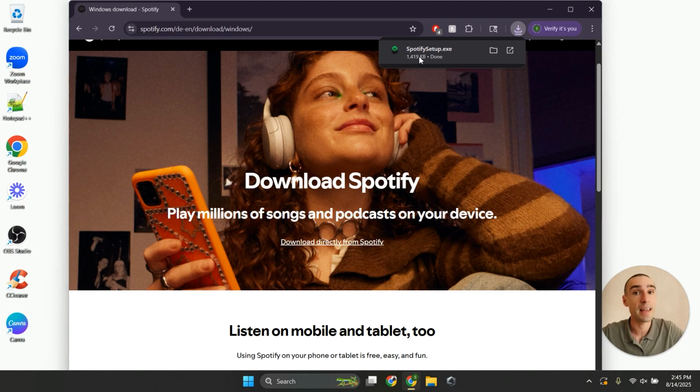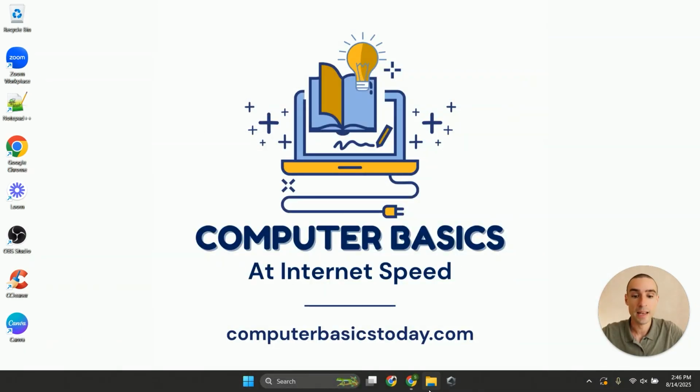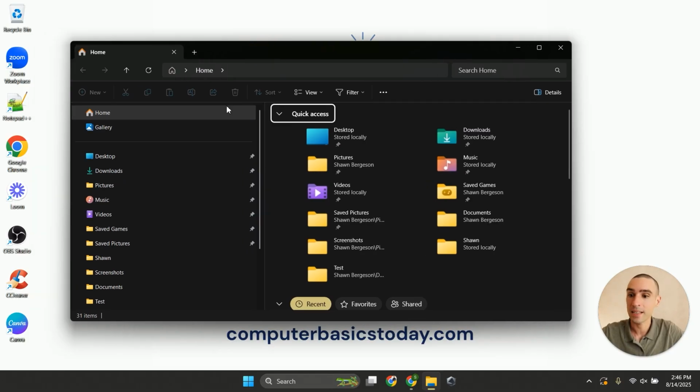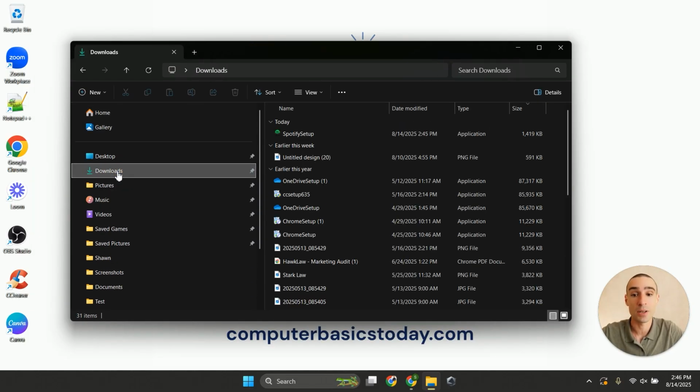So we could either click on that, or if you're not sure, or if you didn't see that, if you're not sure that happened, then you could always close that, come over to your file folder system, and basically look over here on the left-hand side at your downloads. So these are the files that you just put onto your computer. And so this one, Spotify setup, we just did just by clicking on that.